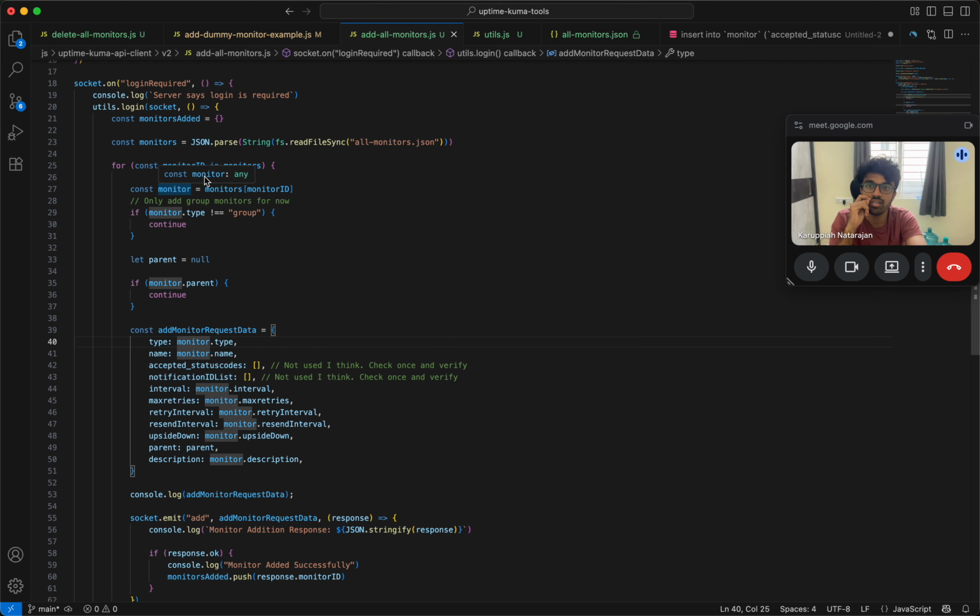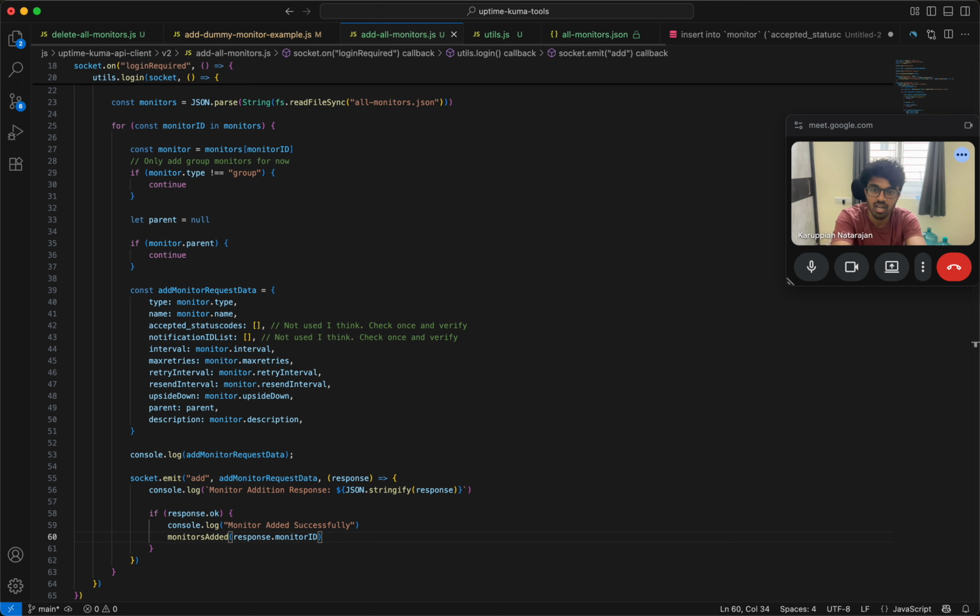Monitor ID, this monitor ID, and this monitor ID has to be pushed. So basically you're saying that I had this monitor ID, and monitor ID, it comes from here. This monitor ID, I basically am relating it to this, like linking it to this, so that next time if someone says my parent is ID, then I'll say okay, let's check first of all if ID is there in the monitors added, or else you have to add that and then get this basically, right?